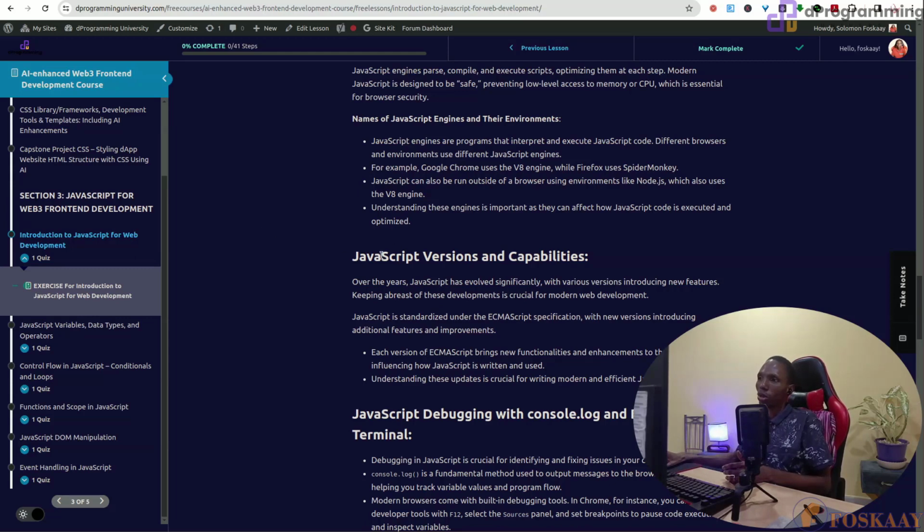So to do that, you will need Node.js. That's why I believe you have it already. Understanding this engine is important, as it can affect how JavaScript code is executed and optimized. So once you are outside the browser, you need Node.js in your computer to be able to run it.